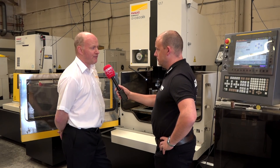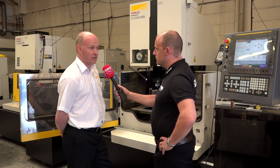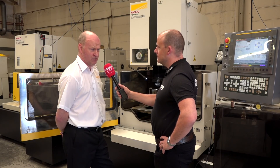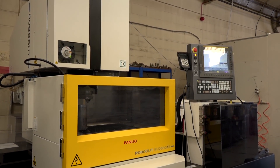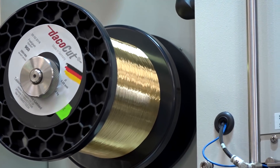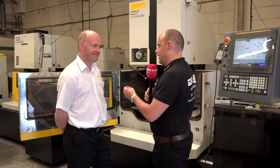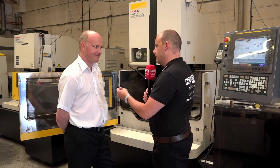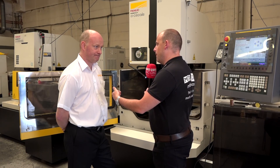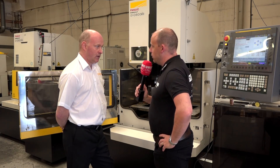And the economy of the machine — how much it costs to run. I know FANUC have put a lot of effort in on all their machines to make them greener and more efficient. Do you notice that? It's not something that we've concentrated on. At the end of the day, our customers are quite demanding and they want things back as soon as possible. They're not interested in how many green leaves it's won or whatever it might be. It's a factor, but it's not an overriding factor at all.